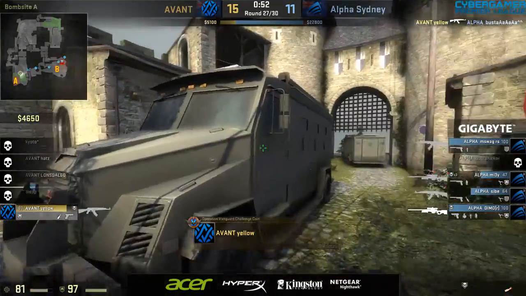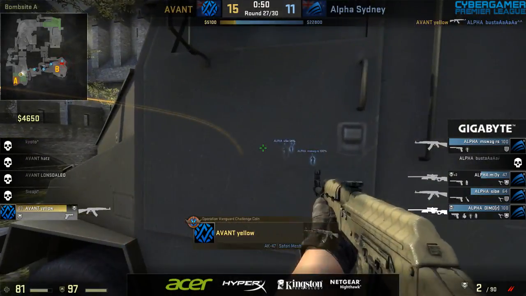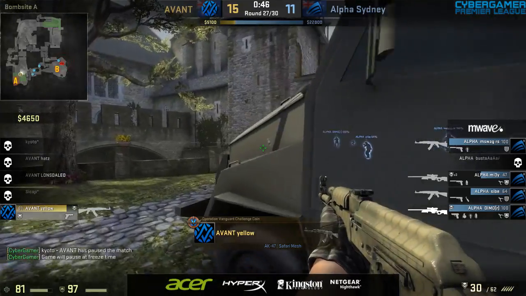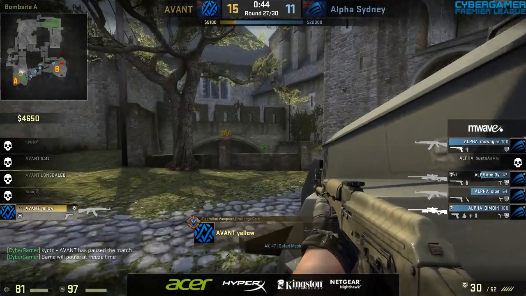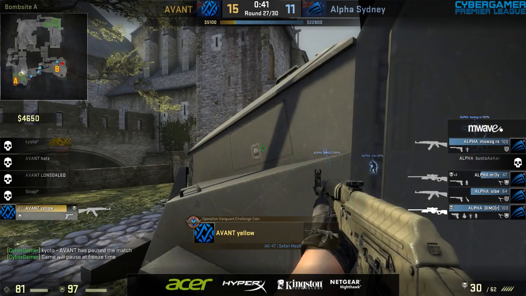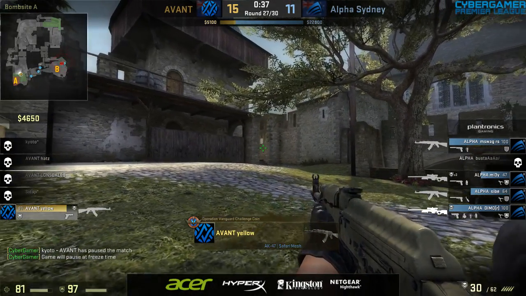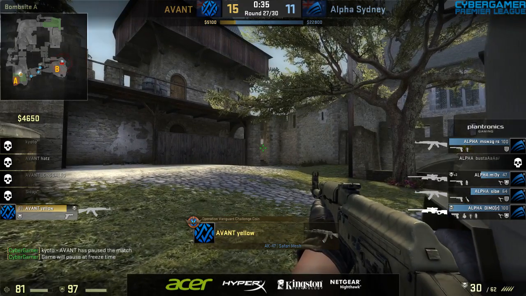Here goes Cyb though. Cyb through the door. Out goes the molly. 50 seconds, no bomb. And unless they run at him one by one, I don't think it's possible that he wins this round. Now, Avant have gone for the pause, so they're obviously getting worried about things. And, well, it should be Yellow getting taken down eventually by Alpha Sydney.